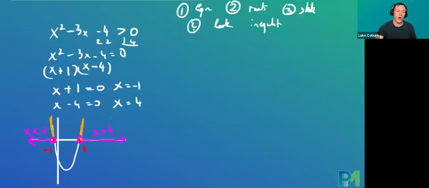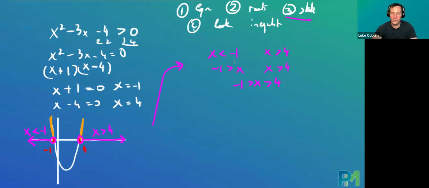We wouldn't be able to draw the picture and then guess the minus 1 and 4. We have to get that bit from the algebra, but from the sketch we can really intuit the answer. Okay, so this gives us x is less than minus 1, and x is greater than 4. Sorry, what am I saying? That gives us that minus 1 is greater than x, and x is greater than 4.